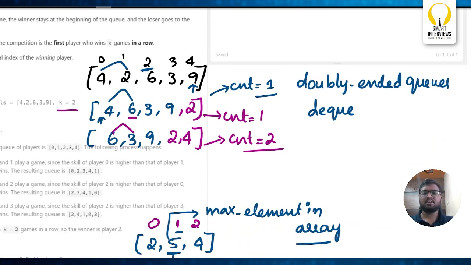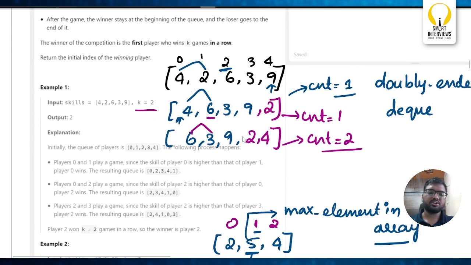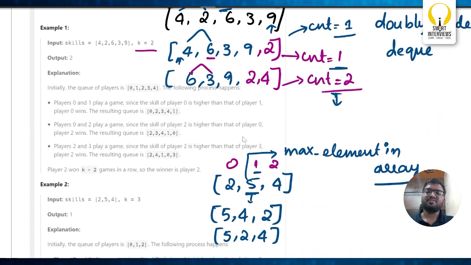So first, what we are going to store, we are simply going to store all the indices of the array. And next, we are maintaining the counter variable. Whenever this counter variable reaches k, we'll simply return that index. Else, if the present element itself is the maximum element in the array, we'll simply return that index. So we will continue this process till we satisfy either of these two conditions.